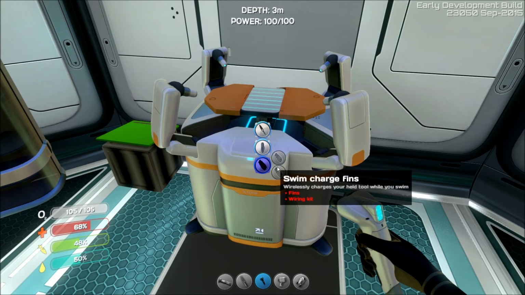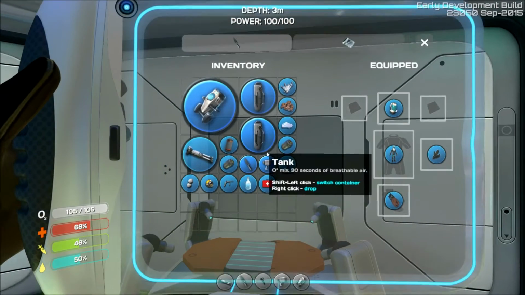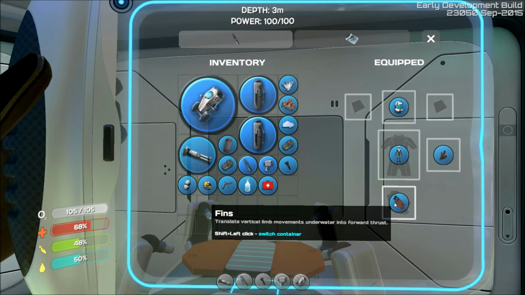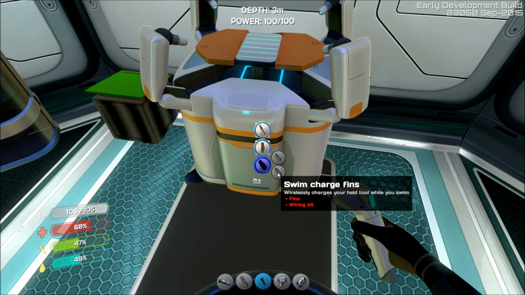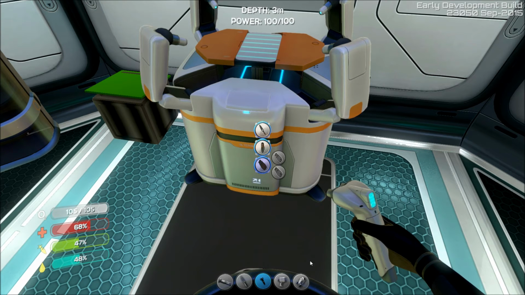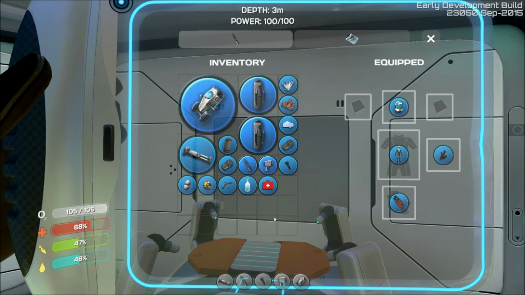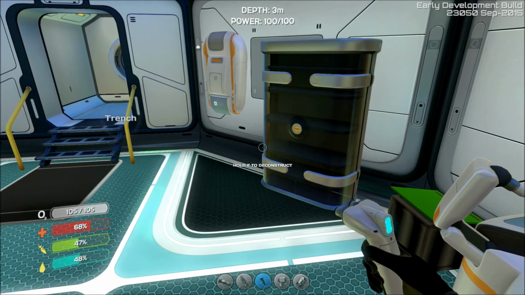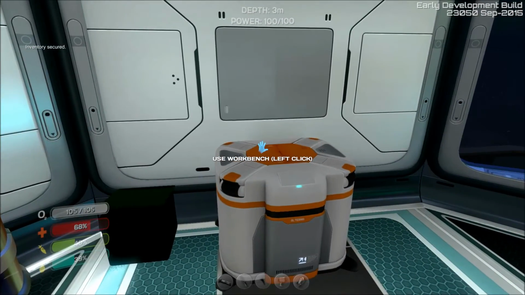Ooh, swim charge fins. So that needs a wiring kit and some fins. Right. I guess am I not wearing any fins? Oh, okay. I guess I need to unequip that. So it wants a wiring kit, but that's kind of handy if it can charge things. It means I don't need to keep using batteries. I wonder if that applies to the Sea Glide. That'd be cool if it did. But in that case, I need more silver, and I have some at the other base, so I'm going to go and snag that. Okay, so made another wiring kit.